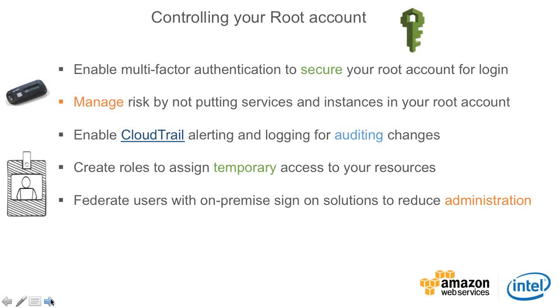Also, if you do have a root account and multiple sub-accounts, which we support, try not to put anything in your root account at all. So have no instances, no services in that root account. What this means is that the people who are using the other accounts, your developers, your projects, your business units who you have signed these credentials out to, have no reason to log into the root account. The only power that a root account has over a sub-account is that it can delete accounts. There is no reason on a day-to-day basis for your operations or development team to be logging into that root account. So keep it multi-factored, and put it in a safe if you don't need to access it a lot.